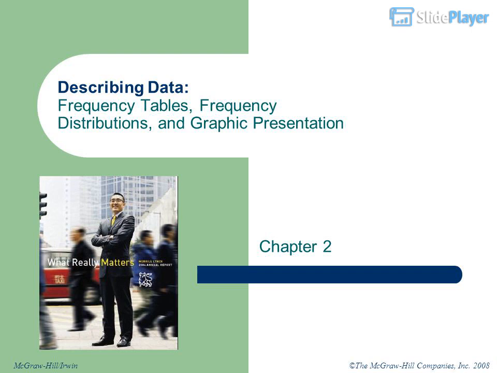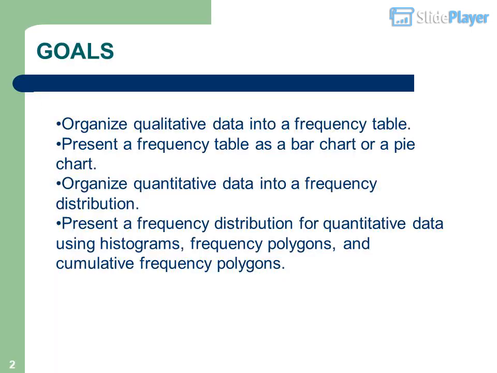Describing data, frequency tables, frequency distributions, and graphic presentation. Chapter 2 goals: organize qualitative data into a frequency table. Present a frequency table as a bar chart or a pie chart. Organize quantitative data into a frequency distribution. Present a frequency distribution for quantitative data using histograms, frequency polygons, and cumulative frequency polygons.